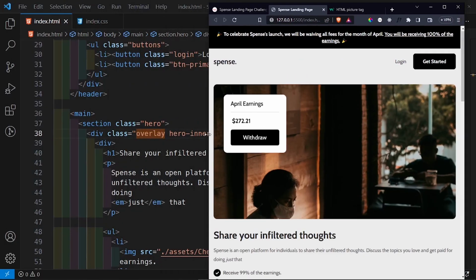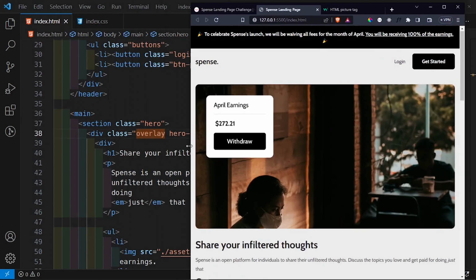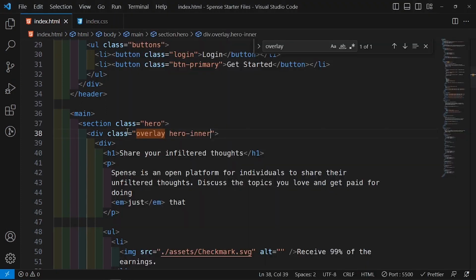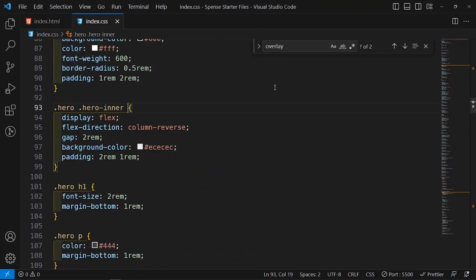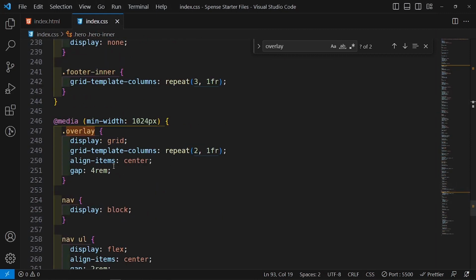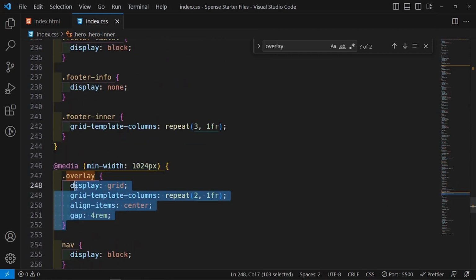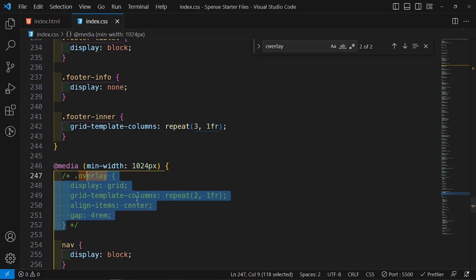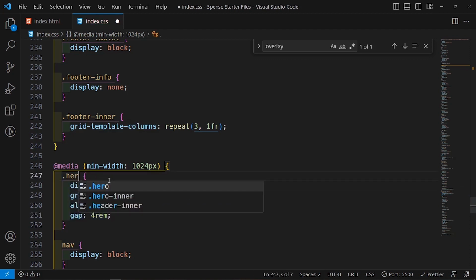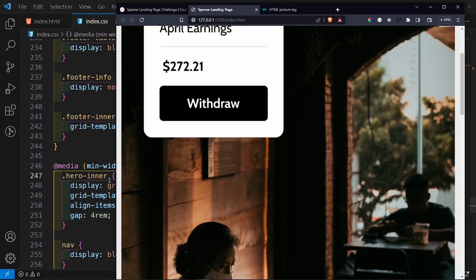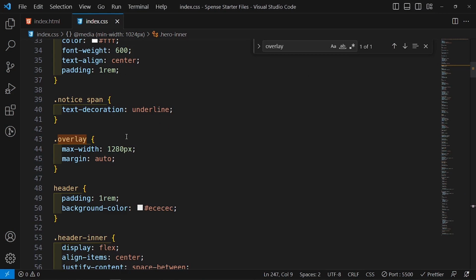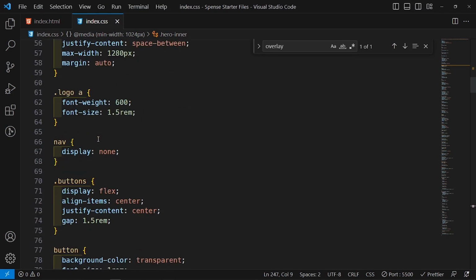I just realized that it has the same effect, and that effect is only on large screens. So right here we need to change this up a bit. If I disable this, what happens? Nothing happens, which means this part needs to be the hero-inner, or what do they call it here? Where is it?